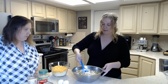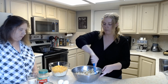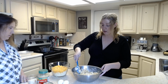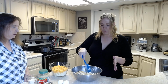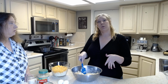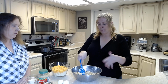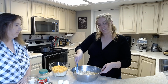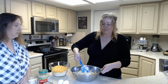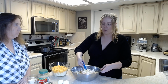And then as I'm mixing this, I next add my butter. So it is 1 stick of butter, melted. Also, before I forget, we are going to do sort of a keto version of this as well. It's the same exact recipe, you just use cauliflower. Cauliflower is a great replacement for a lot of stuff. My kids hated cauliflower, but they love it when I make it like this.